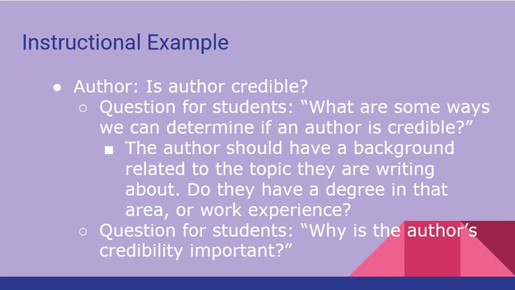Does the author have a background related to the topic? Do they have a degree or experience in that area? The teacher will then ask the students to think about why the author's credibility is important and have them discuss their ideas with a partner. The instruction for the other 3 steps will follow a similar outline.